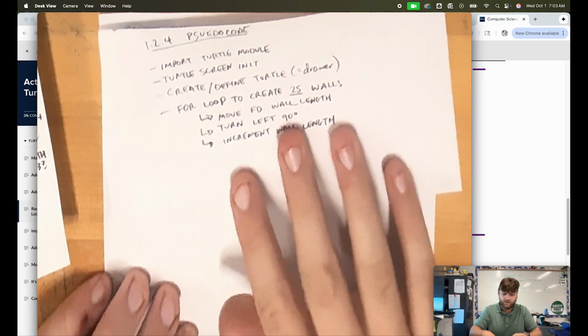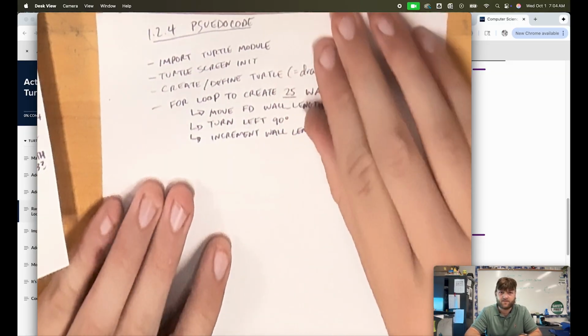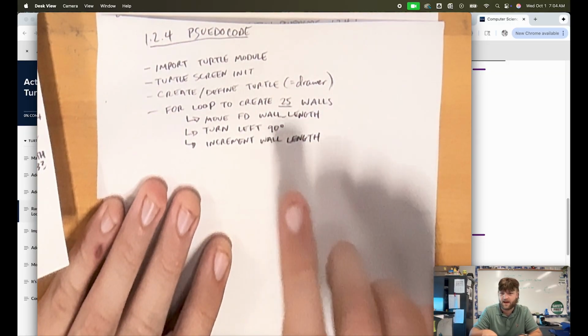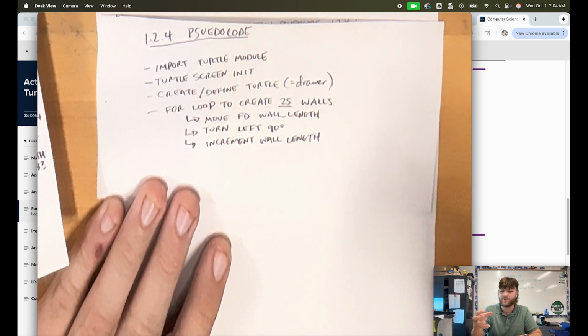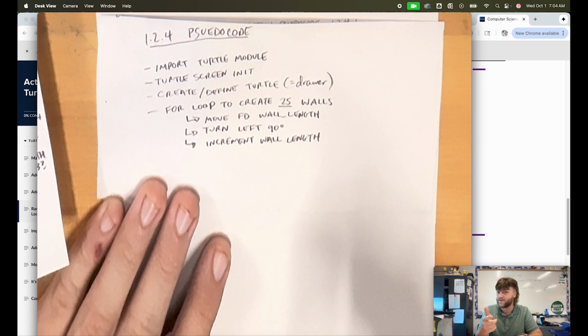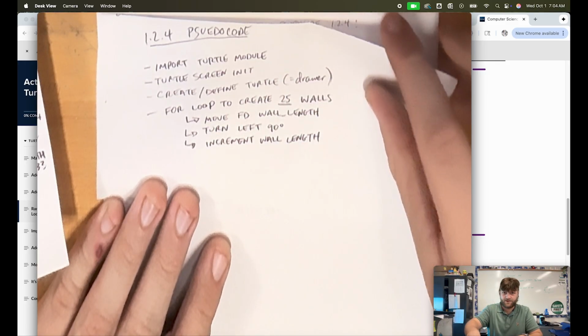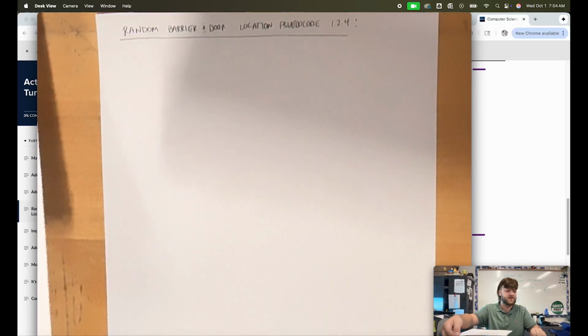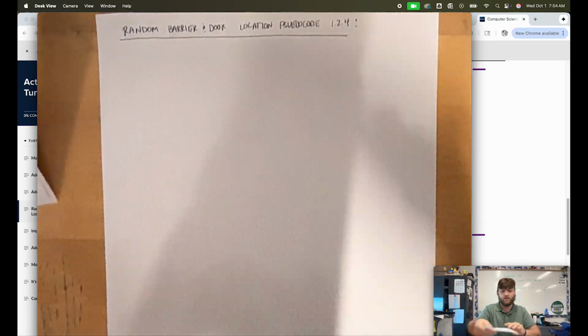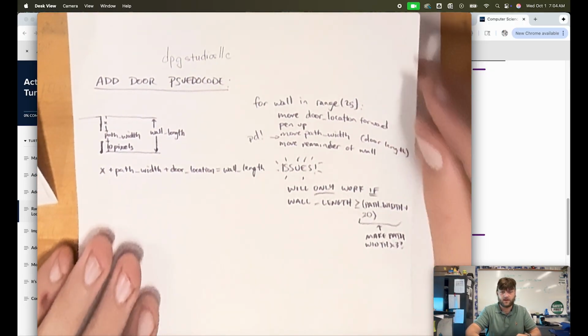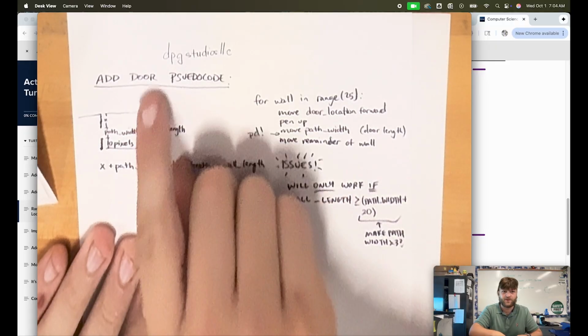the very, very beginning, we just started off with the very basic pseudocode where we created that spiral, right, where it was the background or the actual maze itself without any doors and without any barriers, right? And so we ended up constructing our pseudocode for just that basic maze creation without the doors or barriers. And then later, we moved on to adding in the door.